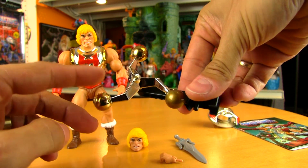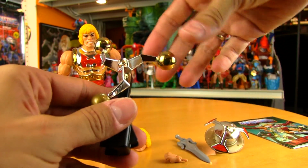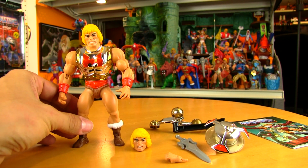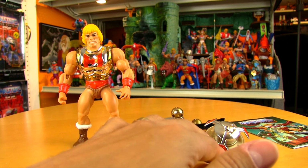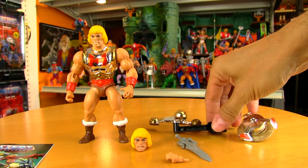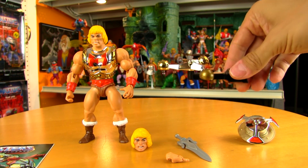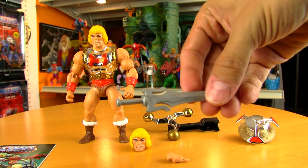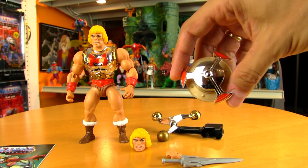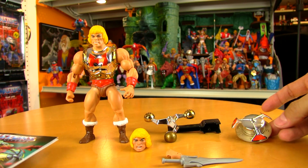So right off the bat, that is fantastic that they actually went with the chrome, because it's a lost art. It's just not the same when a previously chromed character comes back and is not chromed. So the first thing I thought was, I don't really need another Flying Fist He-Man, but I could sure use those weapons. And the Origins weapons are all perfectly compatible. Sometimes it's hard to tell the difference between the Origins versions, not with this sword, but with the whatever this thing is, and bolo weapon and the shield. I'm going to see what these look like on the vintage one.